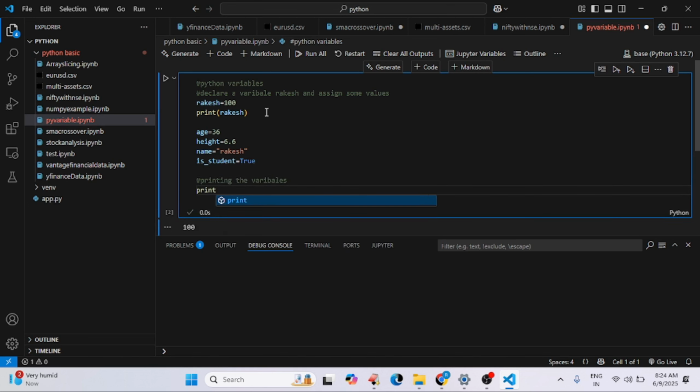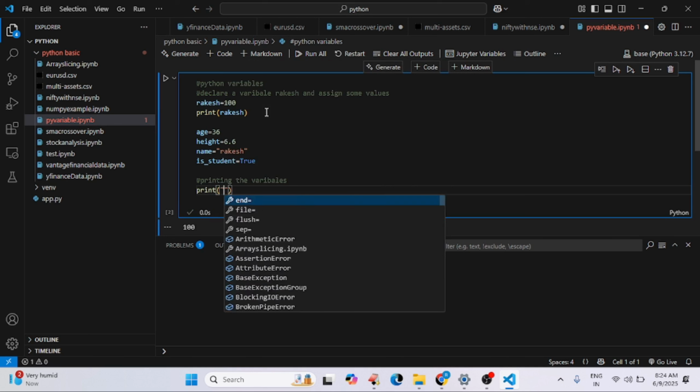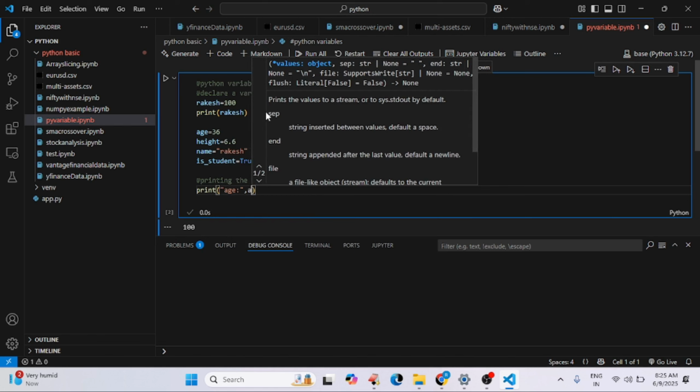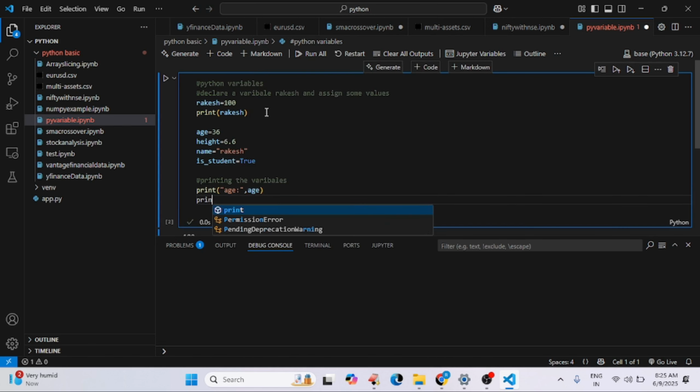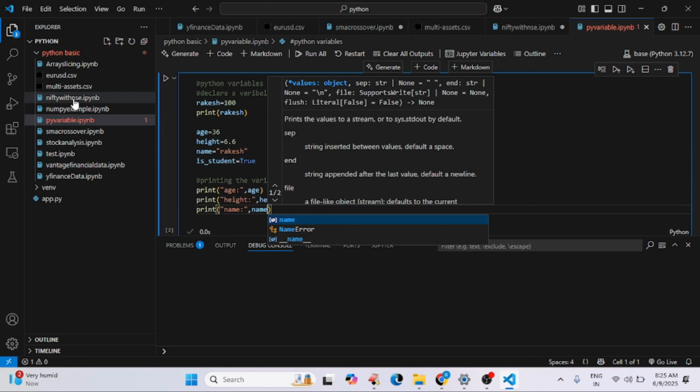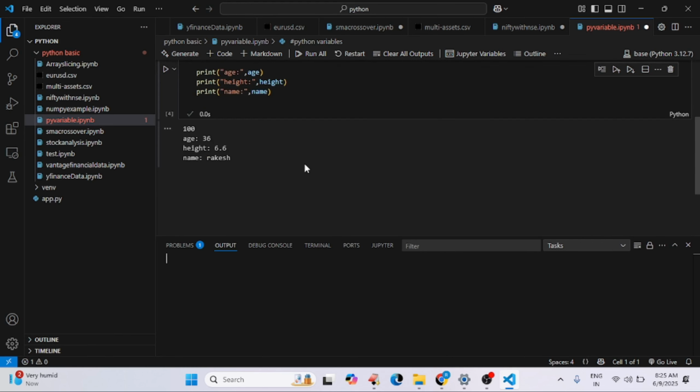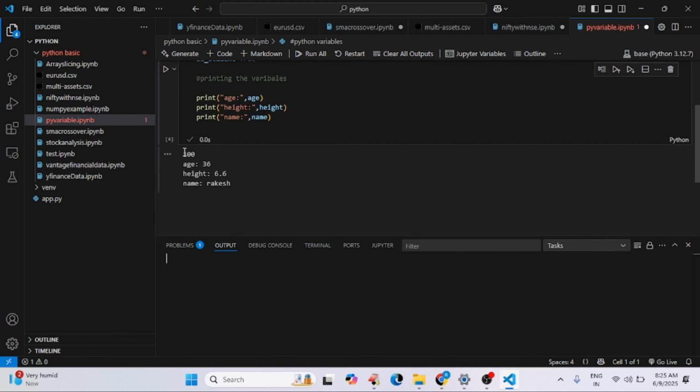So simply use print for each. I will just run this code. So we get the 100, age is equal to 36, height is equal to 6.6 and name is equal to Rakesh.